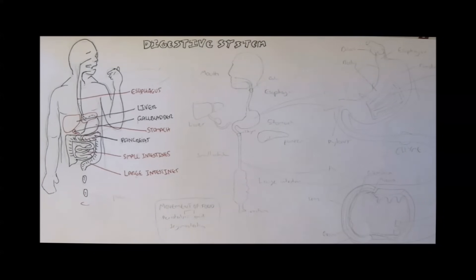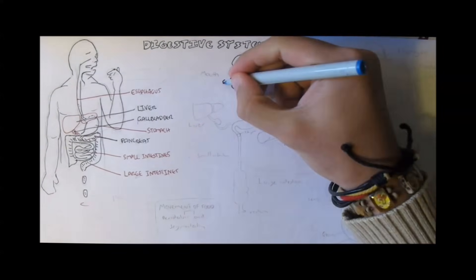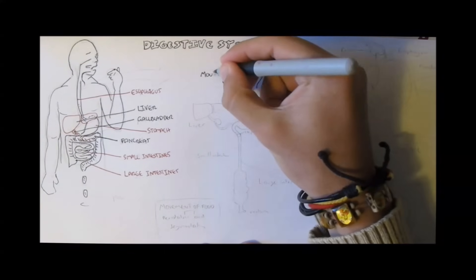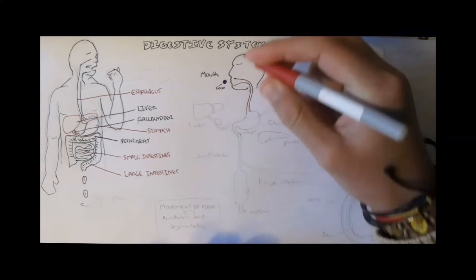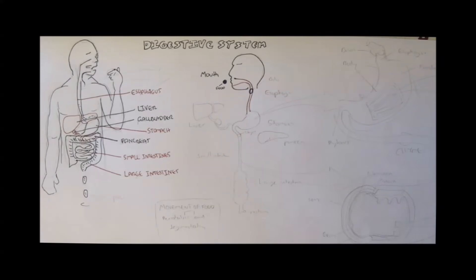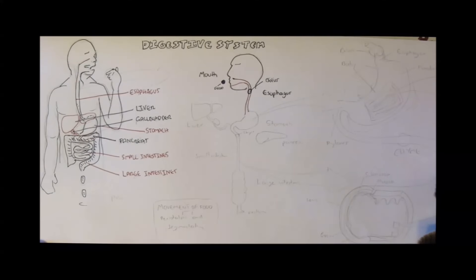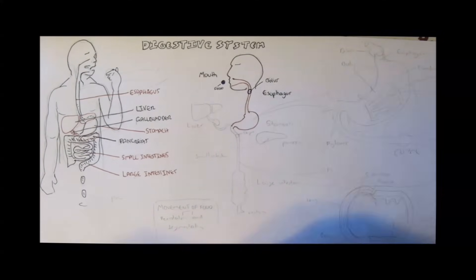Now again let's go over the gastrointestinal tract in a bit more detail. So here we got the human face. So food first enters the mouth. Once your mouth chews it, a process called mastication, it will travel down towards the esophagus as a bolus, kind of like a ball.